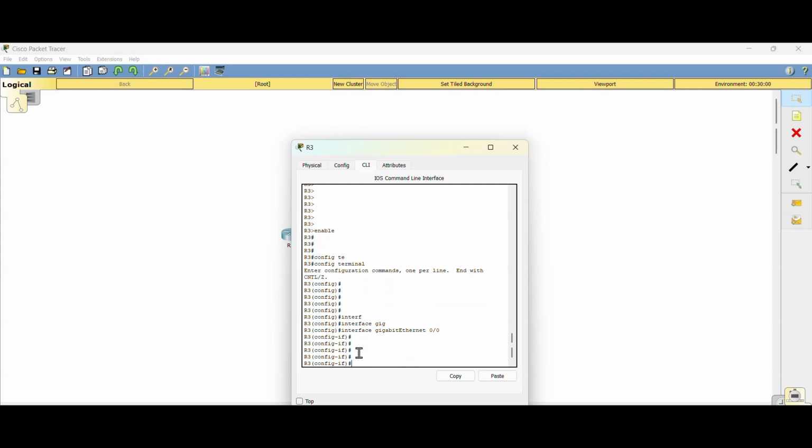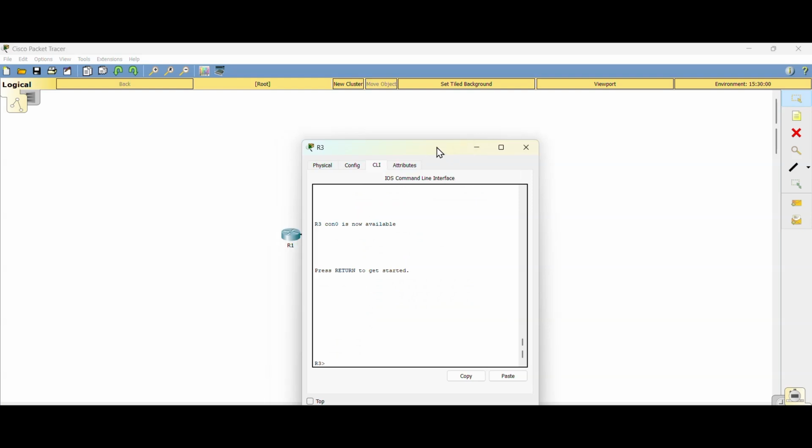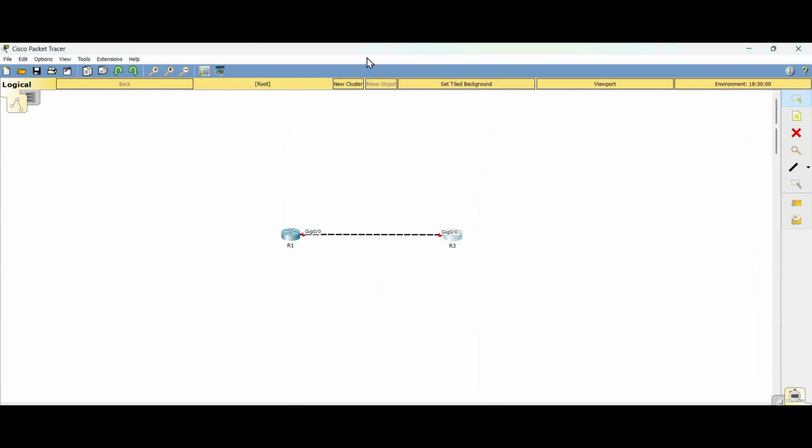We are inside the interface, give the IP address 172.16.1.2. This will be the IP address this time because .1 was given to R1. So 255.255.255.192 would be the subnet mask. I think we have provided the IP addresses to both the interfaces, and our task 2 is completed.